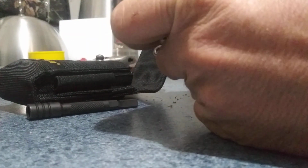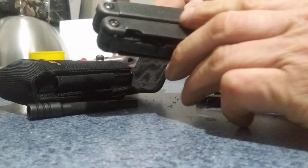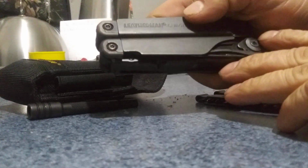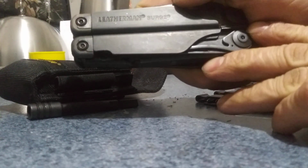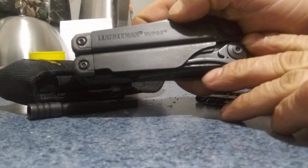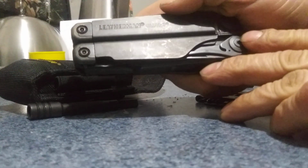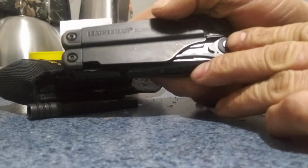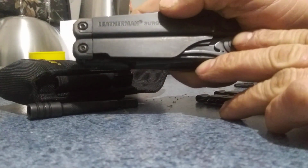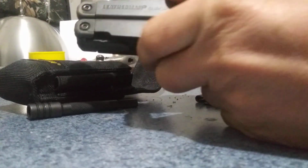I just bought this tool. I've had Leatherman tools and multi-tools for many years, and owned a Leatherman Wave for many years, and mine's getting worn out, and I didn't feel like sending it in to get a new one. I'm just going to keep that and use it for other stuff and replace it with this. But I wanted to tell everybody what I thought about this.